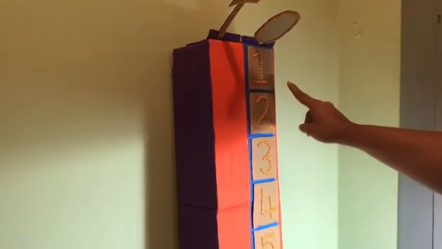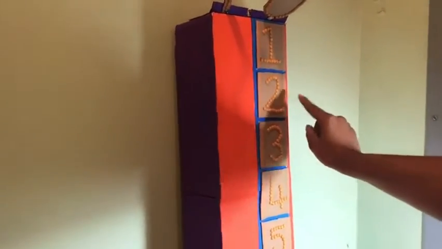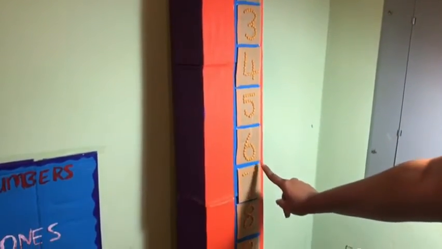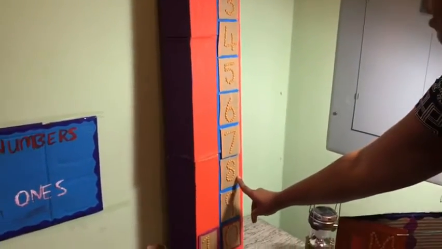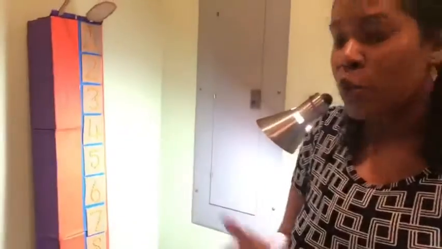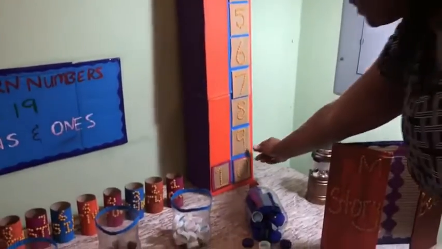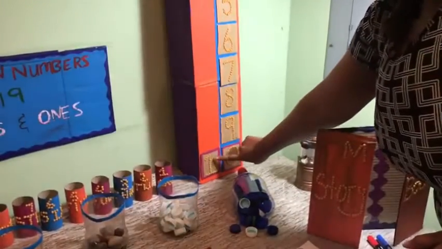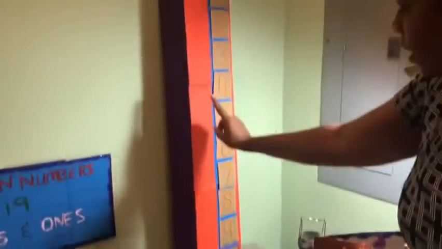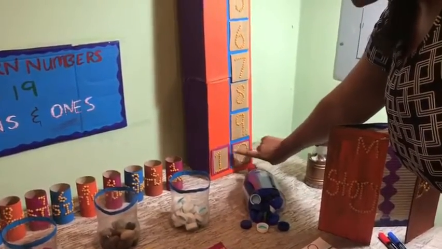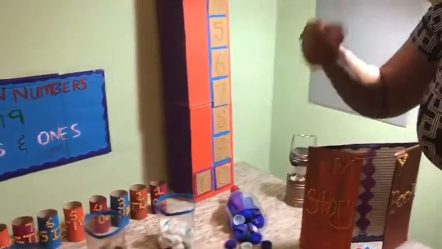Count with Miss. 1, 2, 3, 4, 5, 6, 7, 8, 9. Very good. But oh my gosh, what do we do from there? There's 9. After 9, there is 10. So we add 1 under the tens column, and we start again under the ones column, and we add 0. So now we have 1 and 0, which is tens.